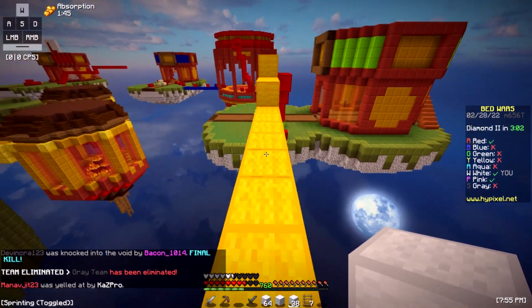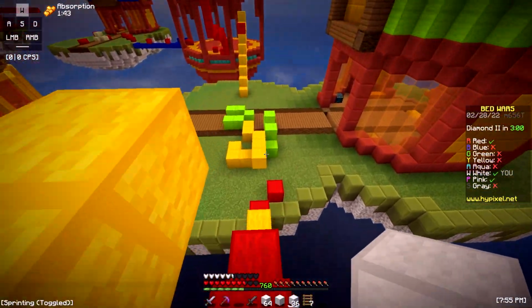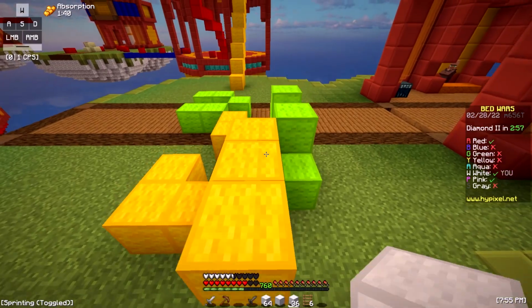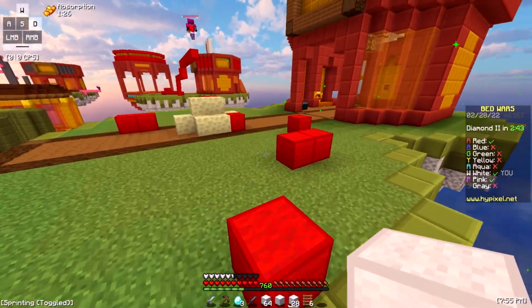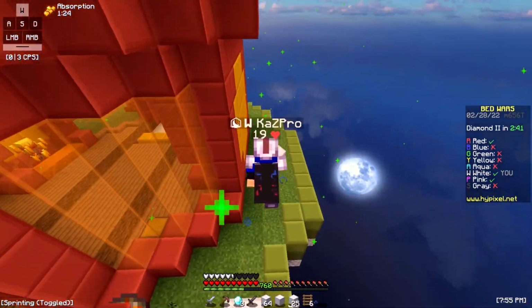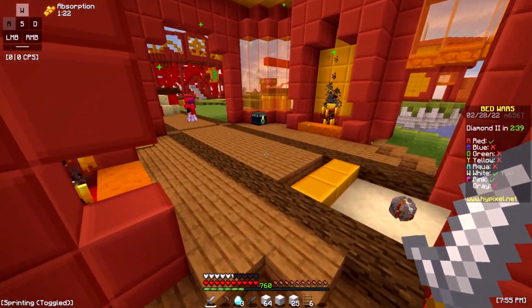So red is definitely doing their thing, but pink also murdered gray, so I'd be a little concerned about that. So red is coming on over here. I think, yeah, okay, so I'm going around here. They threw a fireball, almost got me.